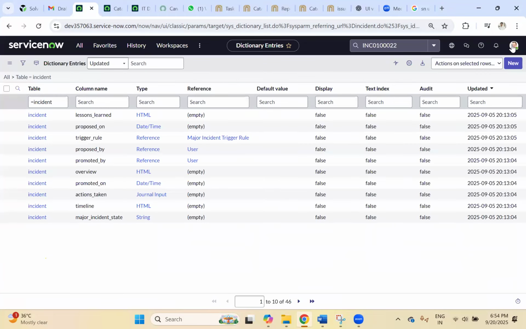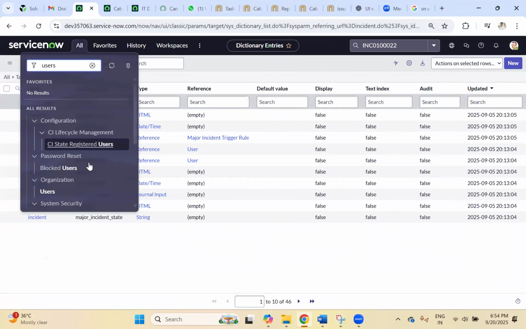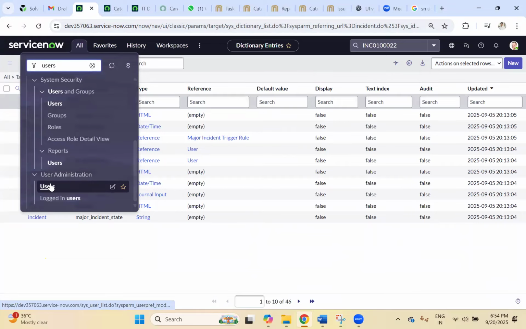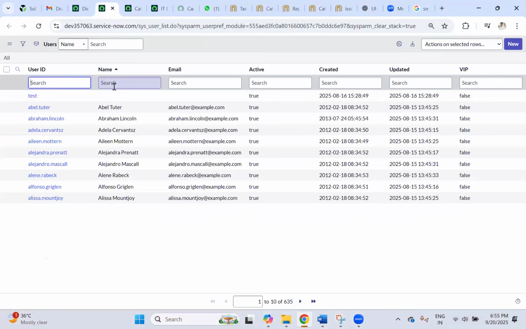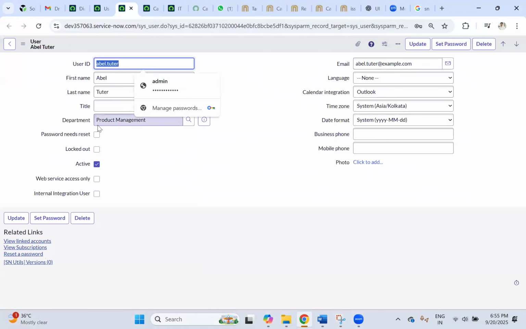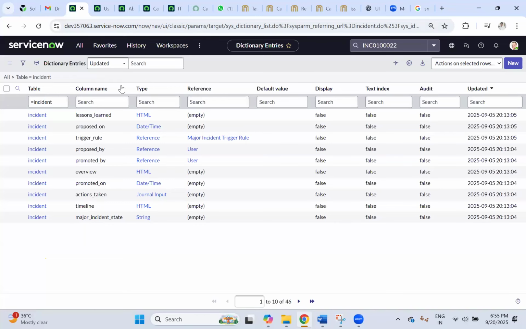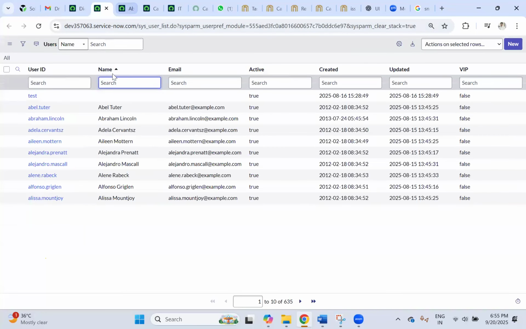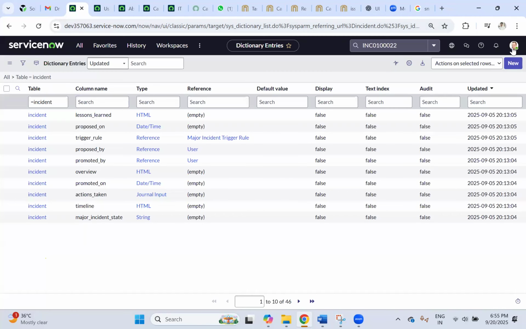Now let's see whether this lady Beth is an IT user or not. We can see users. Let's see this guy only. He belongs to the product department, correct? So now we will see whether he is able to see or not. I will impersonate him.